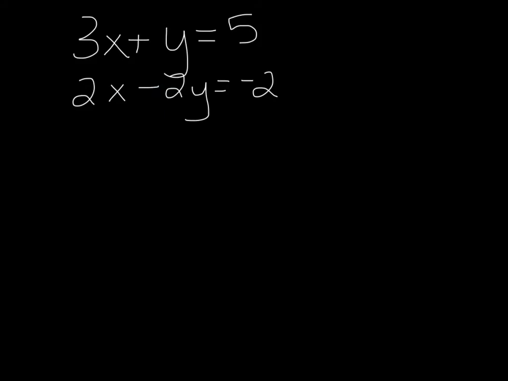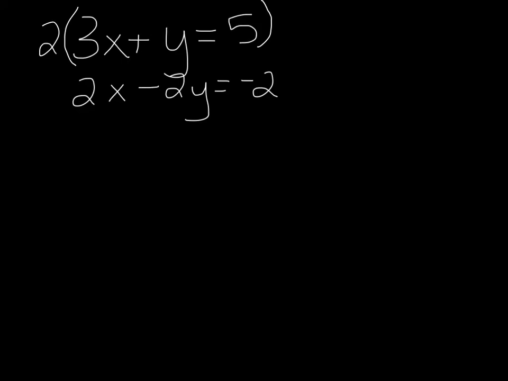So what we want to do in this case is look for one of the two variables that can multiply to be the other one, or to cancel the other one out. Can 3 multiply by anything to be 2? No. Well, can 2 multiply by anything to be 3? No. Okay, but could we multiply the y by anything to cancel out the negative 2? The answer is yes, we could multiply y by 2, and then 2 and negative 2 would cancel each other out. So if we're going to multiply the y by 2, I have to multiply this entire equation by 2.